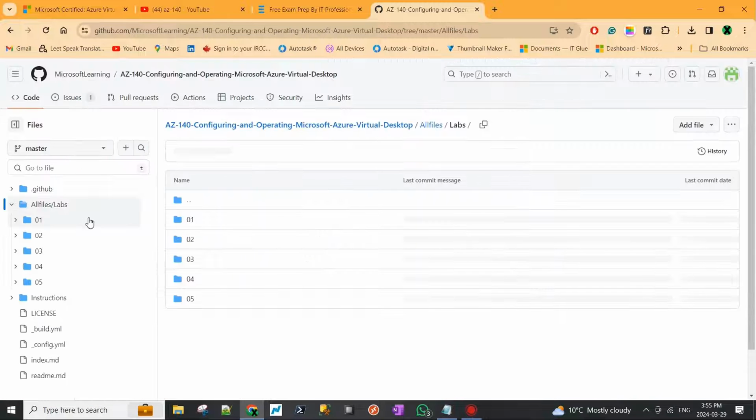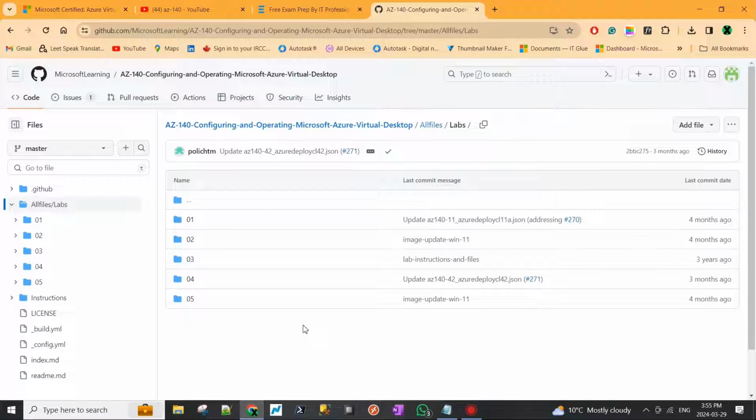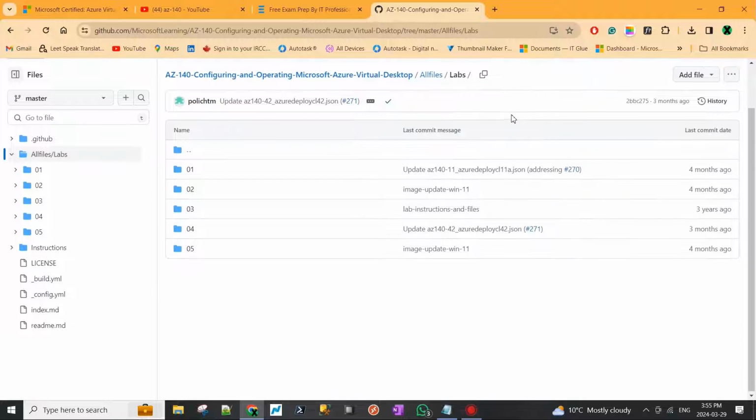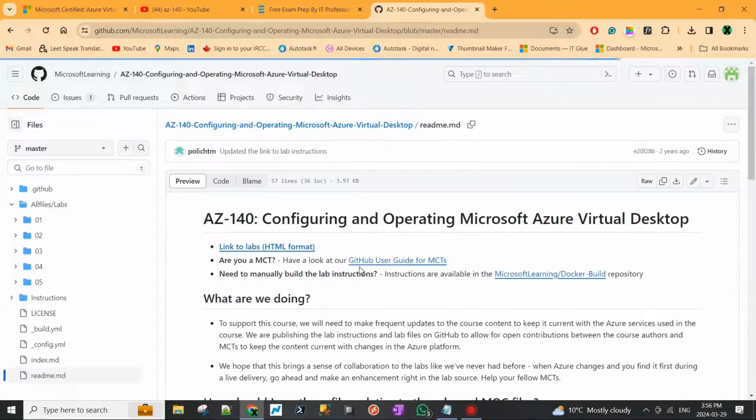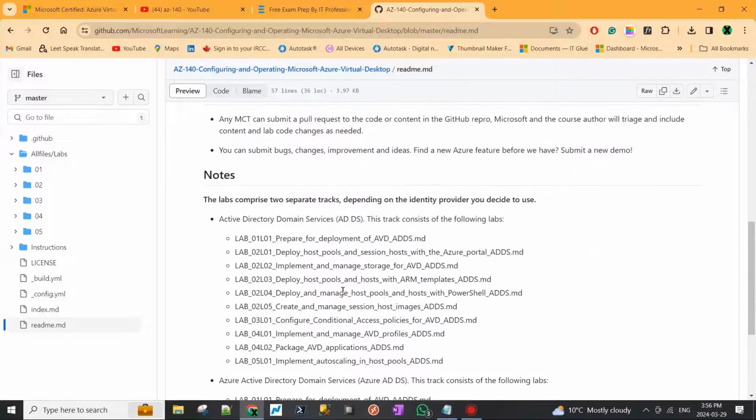I just downloaded it on my computer and went through all the instructions, the labs. I think there are two versions of labs. One is with the Azure AD, and then another one is when you set up a VM, like a domain controller VM on Azure. So that would be hybrid, and then another one is the paid service. So yeah, just go through them. I'm not gonna go through it. These are what I was talking about.